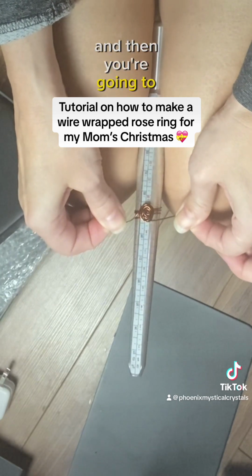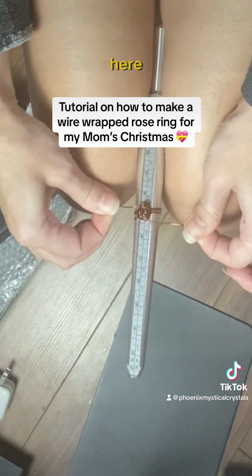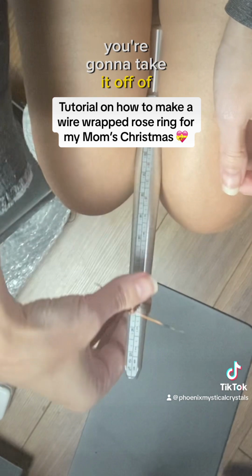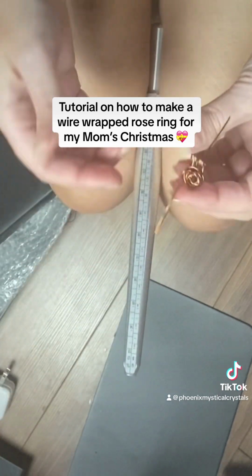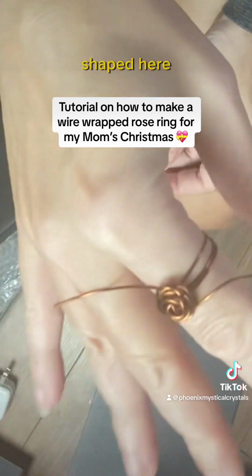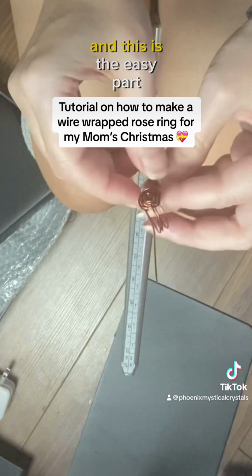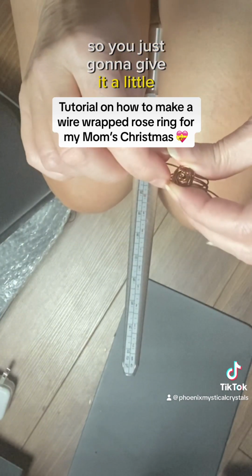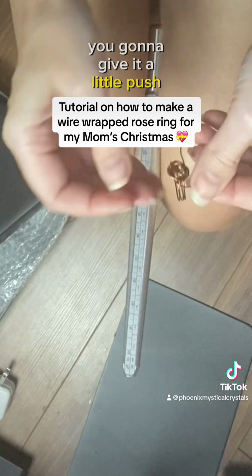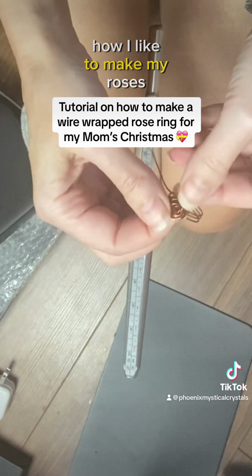Then you're going to take your rose, and you've got your 2 wires here, one on one side and one on the other. You're going to take it off of your mandrel, and you're going to see it's very nicely shaped here. This is the easy part, so you're just going to give it a little bit of shape. You're going to give it a little push out a little bit here. This is how I like to make my roses.